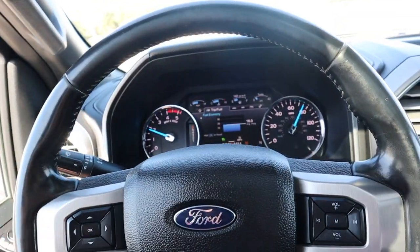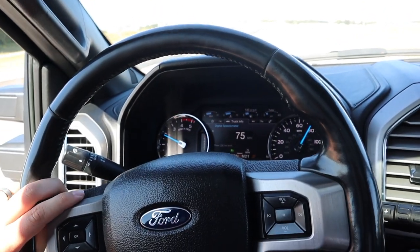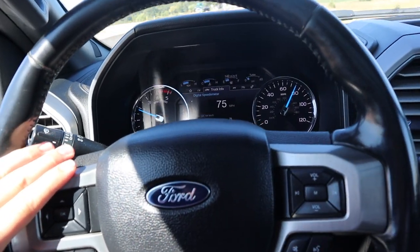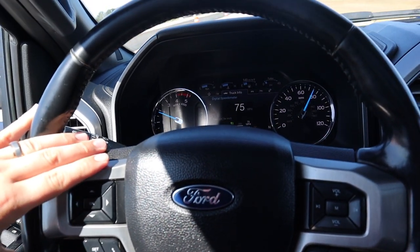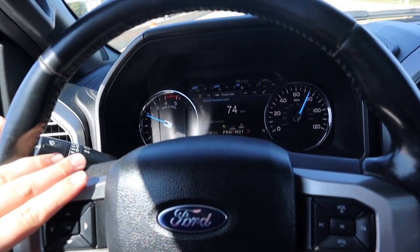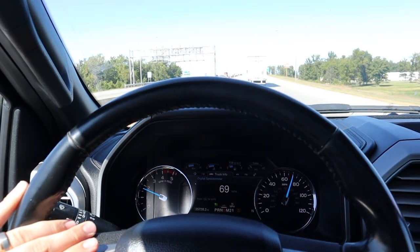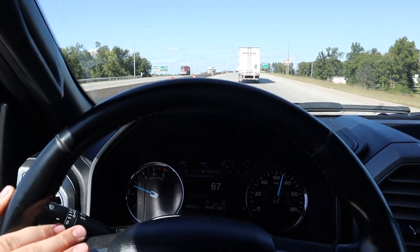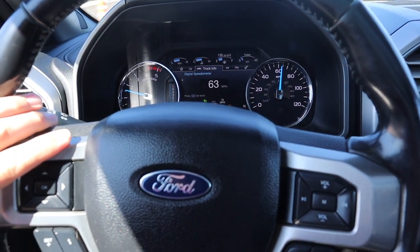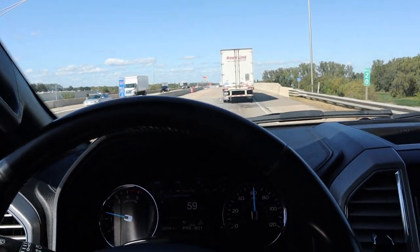Okay, so let me show you how this adaptive cruise control works. I have it set at 75, and I'm just trying to make an example, so I'm speeding up here to this truck. What happens when you do get behind a vehicle that's in front of you? Let's say you're not paying attention, you're having an argument with the kid in the back seat, you're getting up behind a truck like this. Well, look, my speed is backing itself way down so that I do not collide with the truck in front of me. We are all the way down to 65 miles per hour, 64, 63, and it's not letting me get up to that truck to hit it.